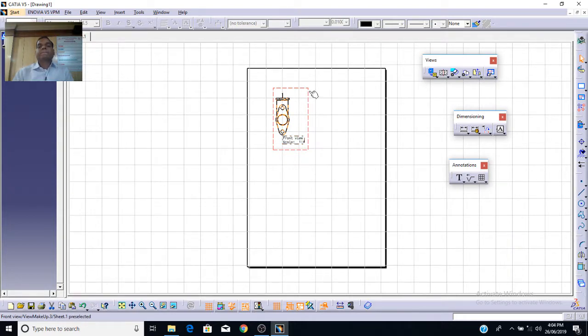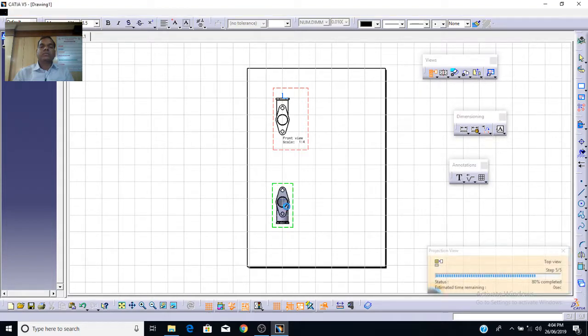Now, I want to take the bottom view, or its projection. By just clicking on this projection view command, you will get views, like in first angle method you will get bottom view, top view here.